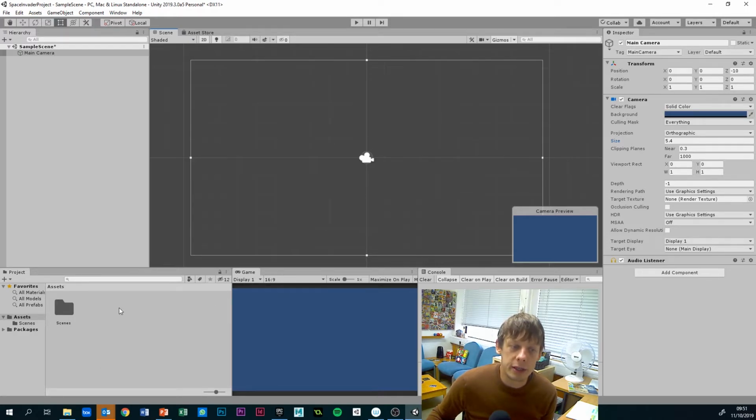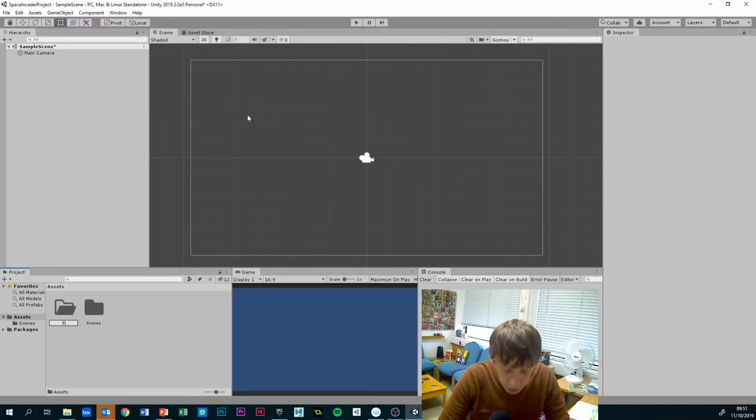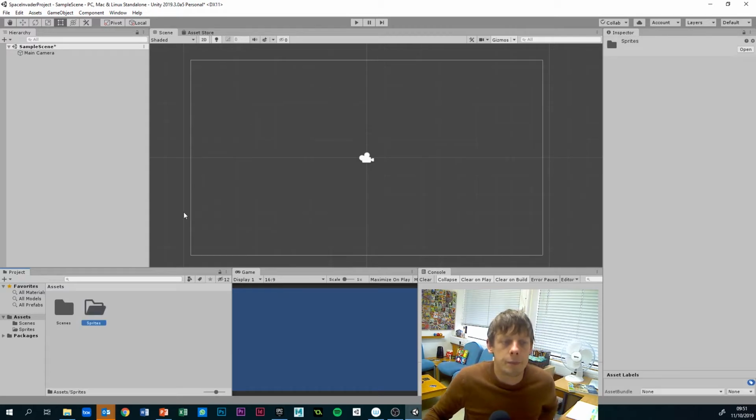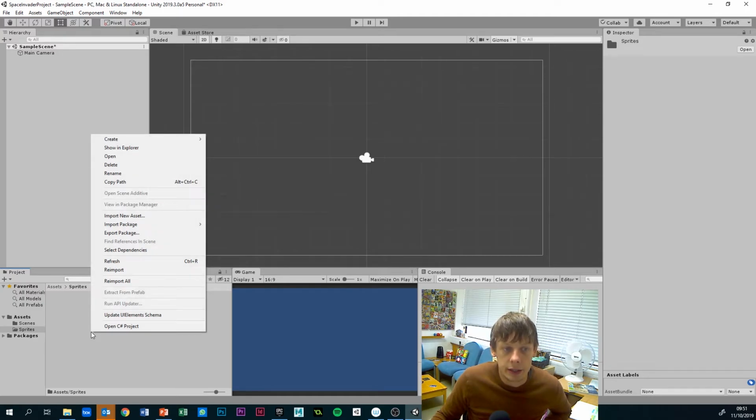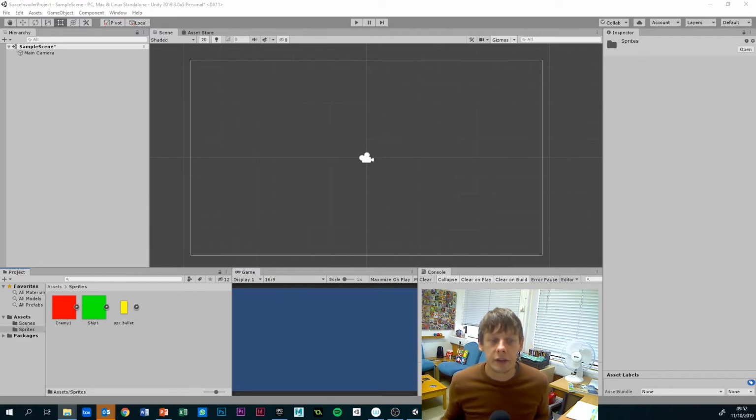So before I import some sprites, I'm just going to right click in my assets folder, click create a new folder, call this one sprites, to keep things organized. And then in there you can right click and import new assets, and then I could find the sprites, but just as easily you can bring in a folder which contains some of the assets that you want to drag in. So in this case I've got an enemy sprite, a ship sprite, and a bullet sprite. If you want to create your own sprites for this, the enemy and the ship are 64 by 64 pixels in size, and the bullet is 16 by 32. So 16 width, 32 height.